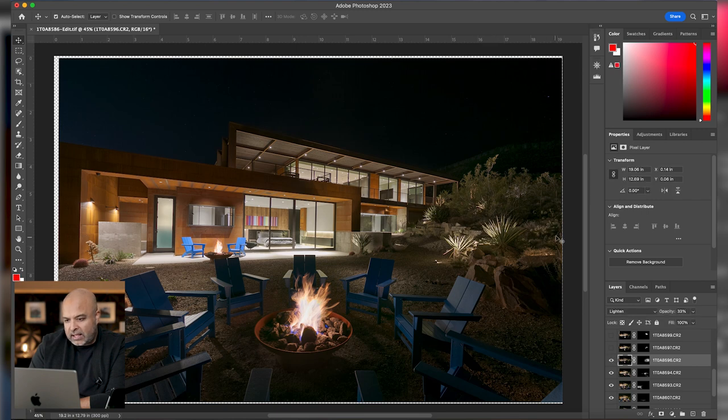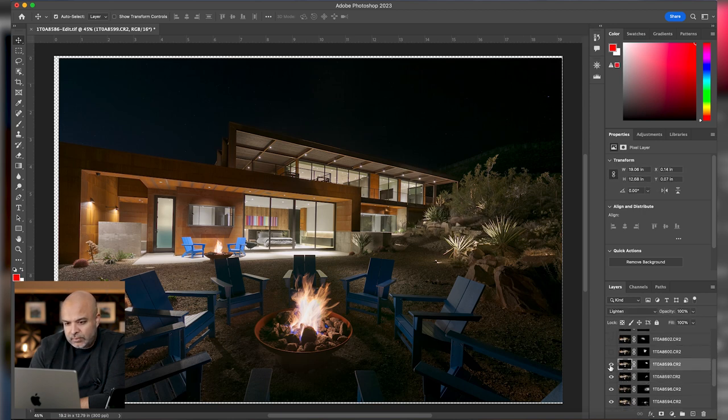Here we go, we're adding a couple more details into this side area where the trees are at. Next, here's a little bit more information there into those bushes. And a little bit more towards the right side over there. Let's keep going. Now we're lighting up a little bit of the center of this house. So we go off and on.